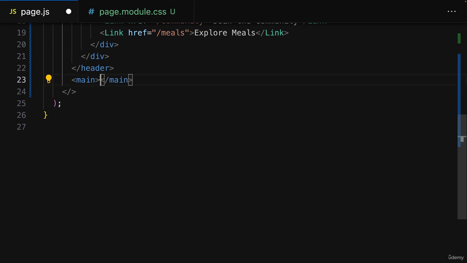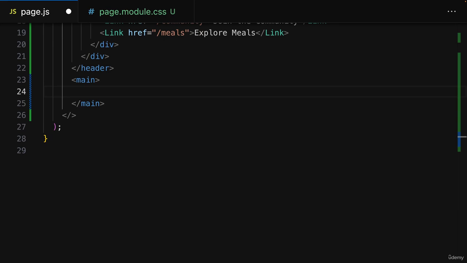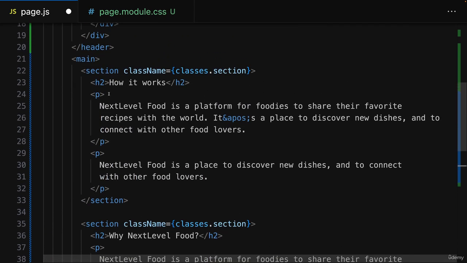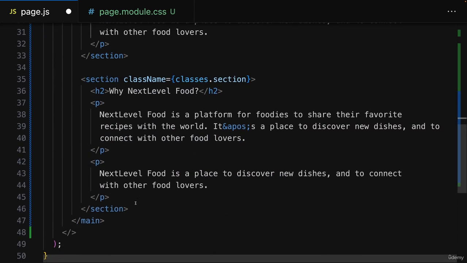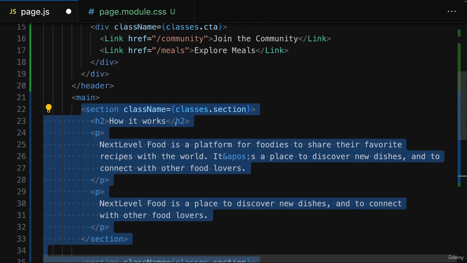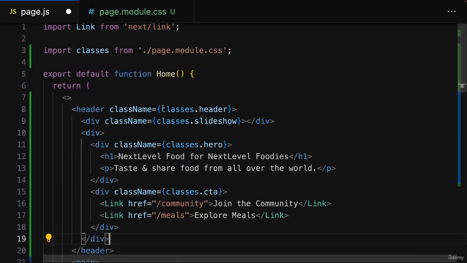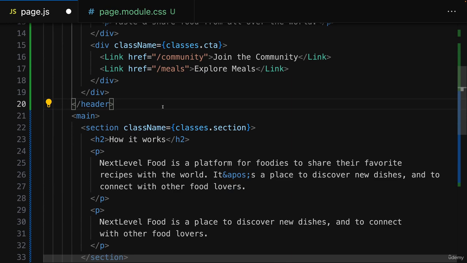Now in that main area here, in that main section, I just want to have some dummy text, which I prepared for you. Attached you find my page.js file, which is the same file you see here, just also with some extra sections added into this main block here. And you can simply copy and paste those sections into your main area, or copy and paste the entire file, which you find attached, whatever you prefer.